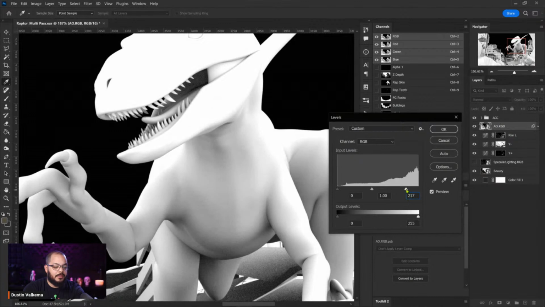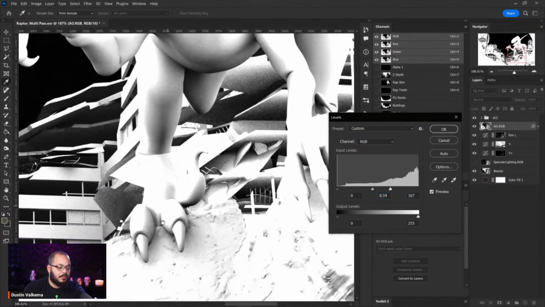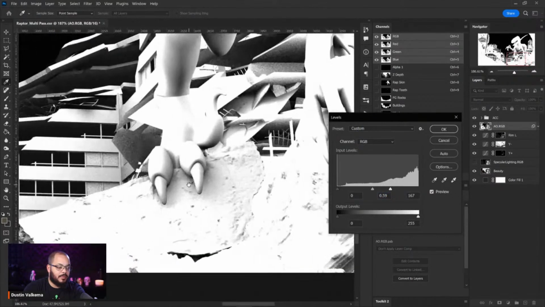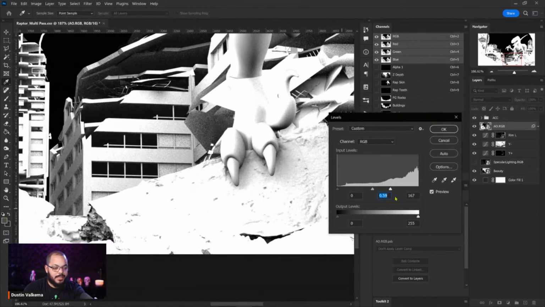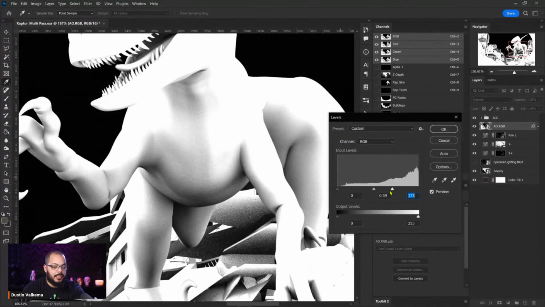I know that we can't use that. Now it's stuck. There we go. It's stuck now. So as we're starting to do this, if your model has details like what we might see on the rocks here, say you're working on a hard surface model and you have little screw ports and different things, this is going to be really good to add a lot of detail to the lips of certain surfaces. But in this case, we can make this bright and manually adjust this the hard way.